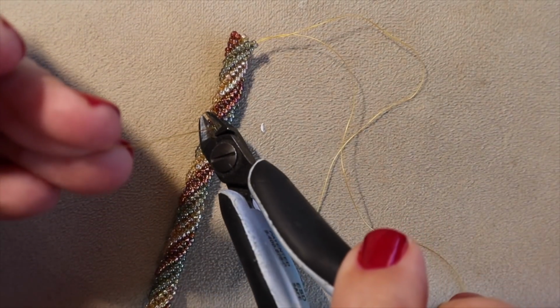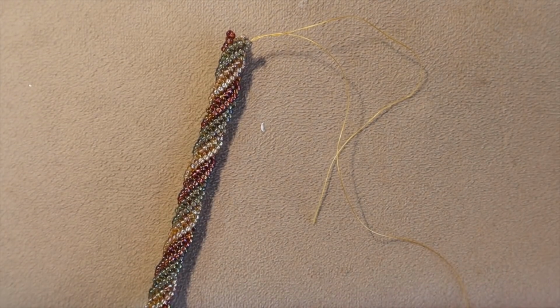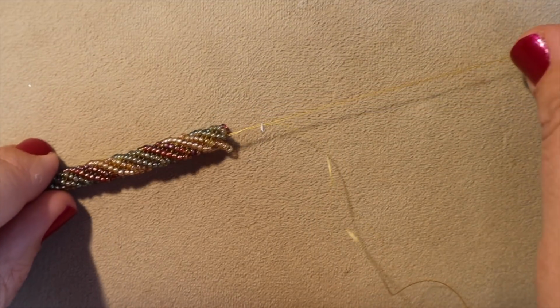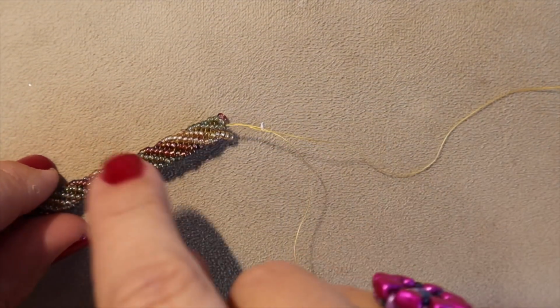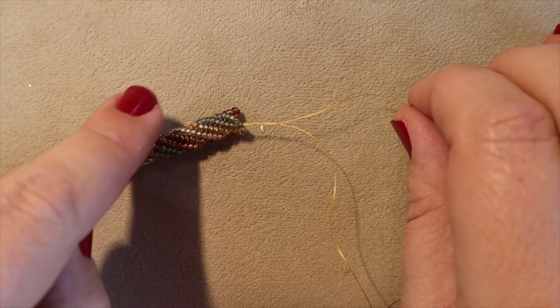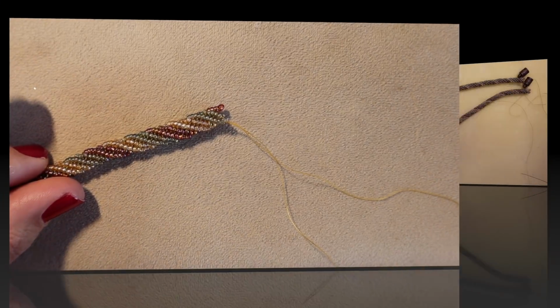So now you can use your thread burner or your cutters and cut it very, very close. And then basically I'm going to take my little short tail, a little short working thread, and I'm going to do the same thing with this tail. I'm not going to tie it off. I'm just going to simply work it back through and then continue with my spiral.